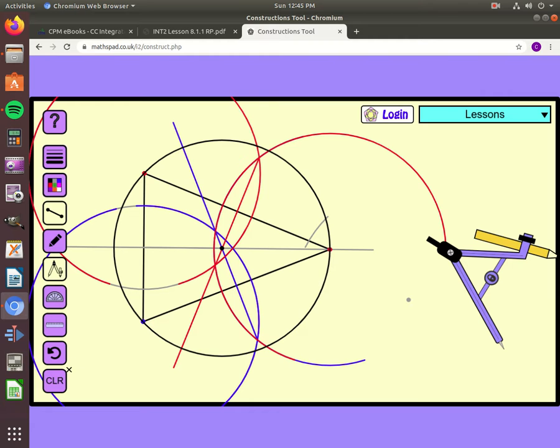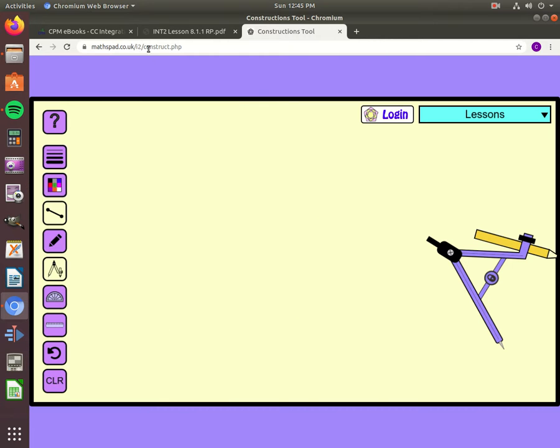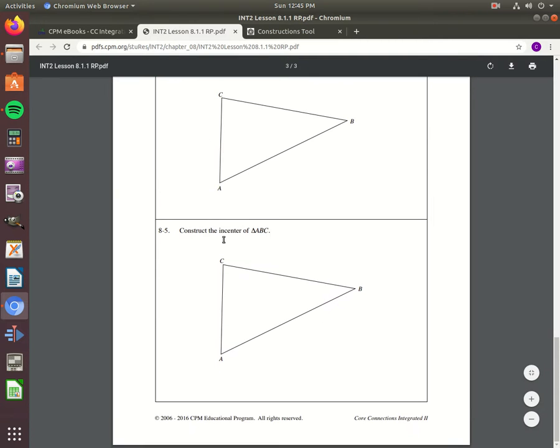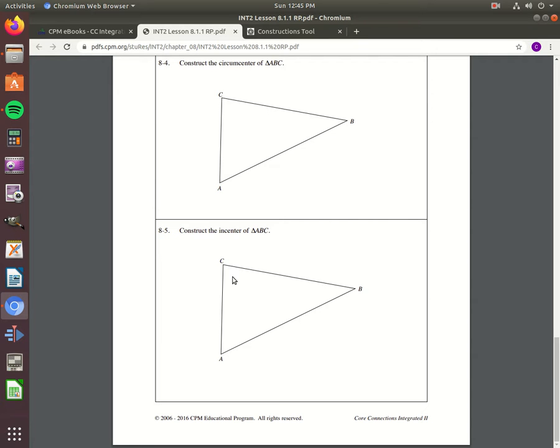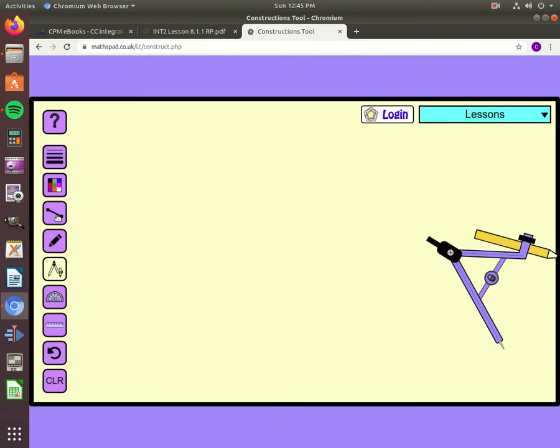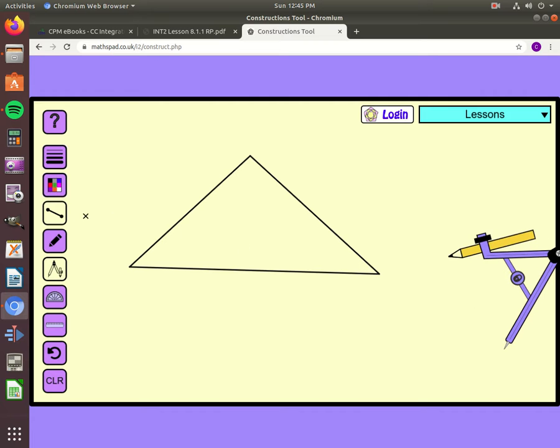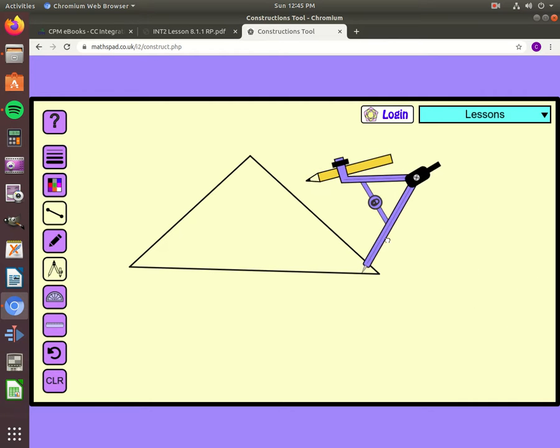And then the next one we're going to do is the incenter, and I'm guessing that you can guess what the incenter is. The incenter is going to be the point where the angle bisectors meet, which is important because it's where you can inscribe a circle in a triangle. So let's go ahead and get our triangle, and then we will do the angle bisectors. And again, we're going to come up with something I think is pretty cool after we've done that.